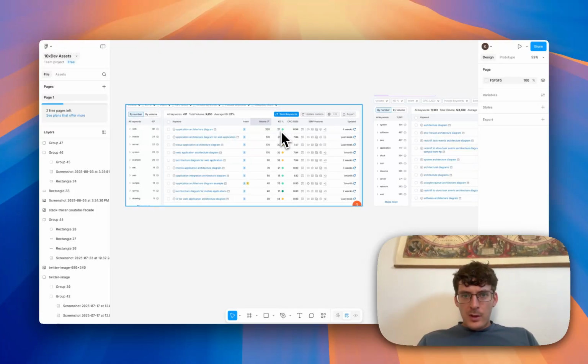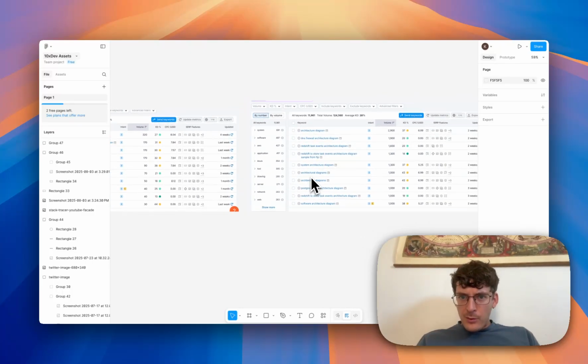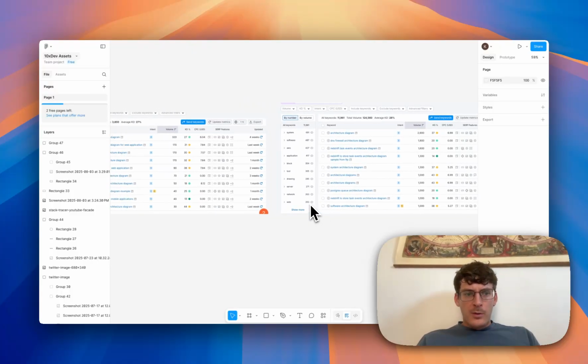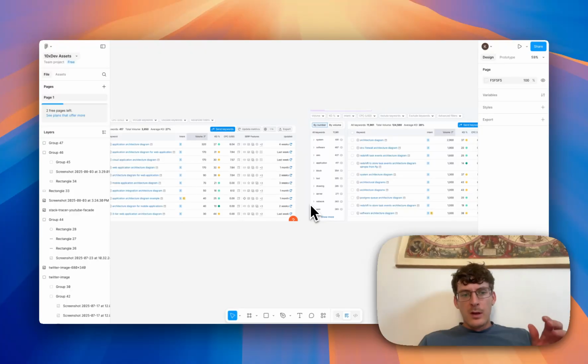The keyword difficulty is green, which means that there's not a ton of competition there. And that seems to be the common theme: this application architecture diagram keyword is green. And there's also some other ones that I was looking up. It looks like software architecture diagram is also something that I would like to target. So I need to optimize my homepage to include these keywords for Google to pick up on that and to surface my page when people search for this stuff.